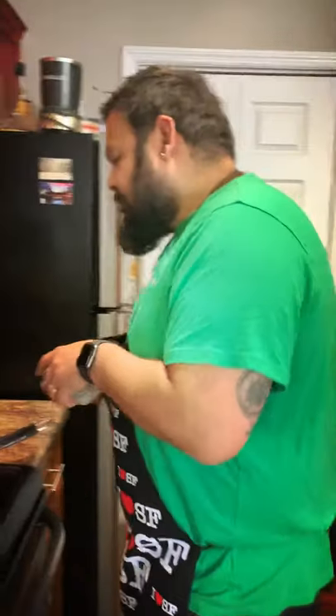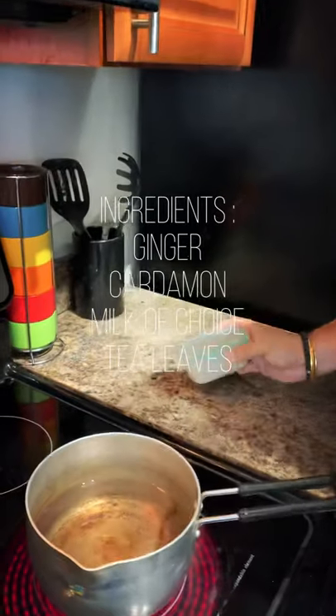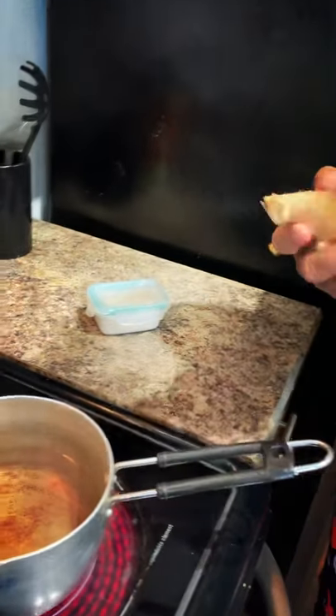There are all kinds of different teas. All the way up in the north, you have the Kashmiri pink tea, which has a little bit of butter in it. So it all depends, right — there are so many different kinds of teas. Today I am going to make my tea, and I do have some water boiling over here.